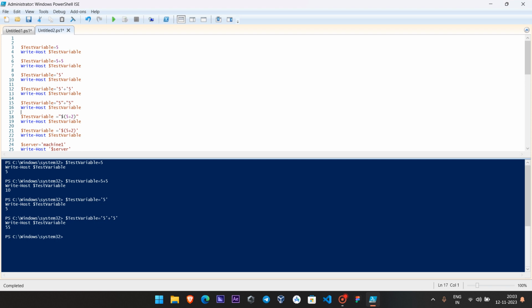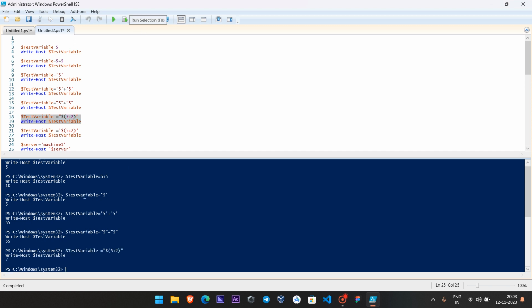Again, what will we get if I give the double quote? Again you're going to get 55, it has concatenated the value 5 plus 5. What if I give the value test variable dollar 5 plus 2? You can see that it is taken as 7.